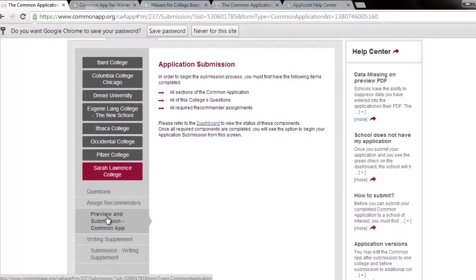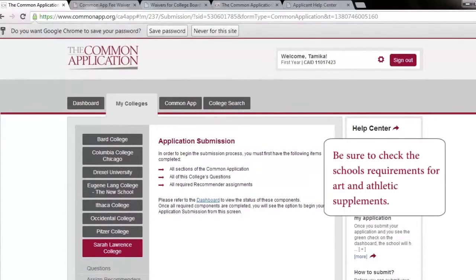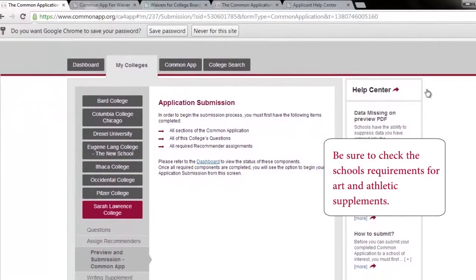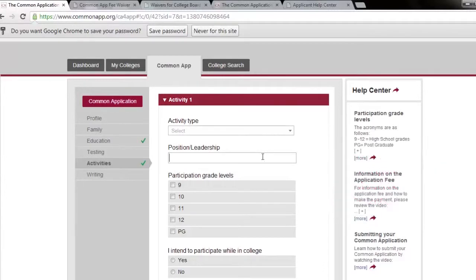Common App. Another thing to note about the Common App is they no longer accept athletic or art supplements, so you can always include a link to your athletic or performance reel under the activities section, but most art supplements now are shared through online platforms, so you'll need to double check with your college with regards to how to submit your art supplement. Okay guys, this was a very detailed run through of the Common App.